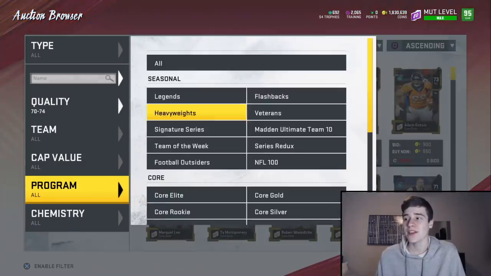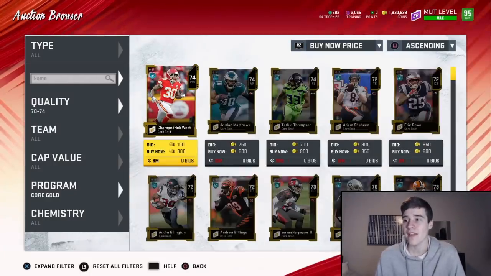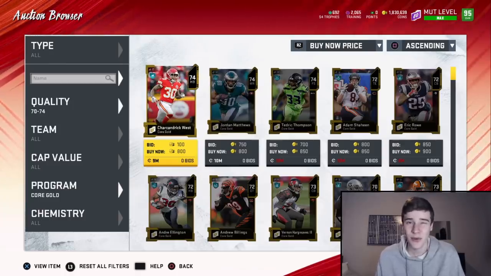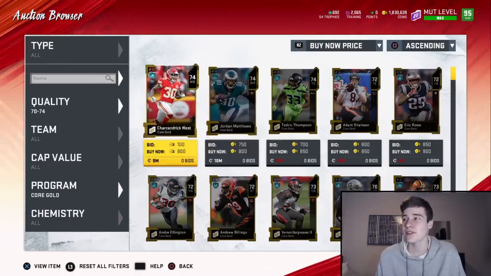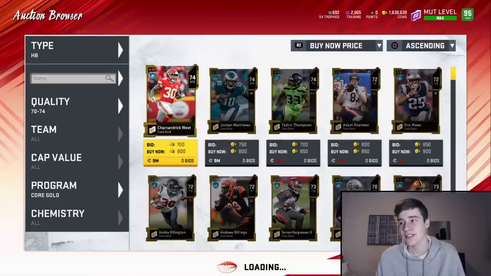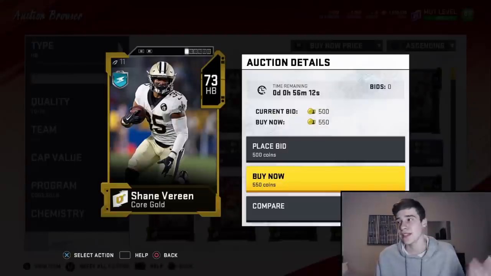So the first thing that we're going to do is we're going to go 70 to 74, filtered down by core gold, and then we're going to take a look at sniping some of these cards. We want to try and find them at a price of like 600 coins. So what I'm going to do is I'm going to filter it down by a couple position groups. We're going to try taking a look at running back here. Let's see if there's any up for cheap. 550 coins is absolutely perfect for Shane Vereen, so I'll take that.